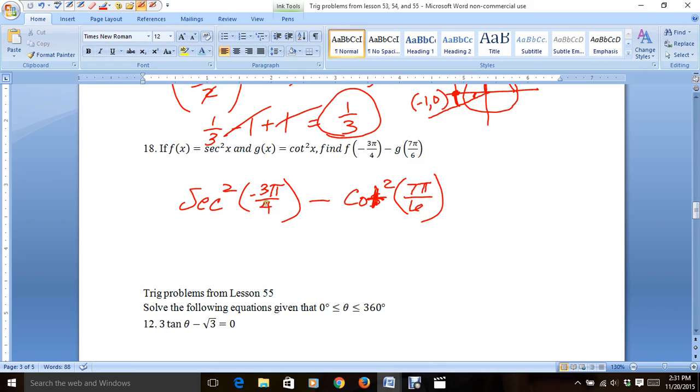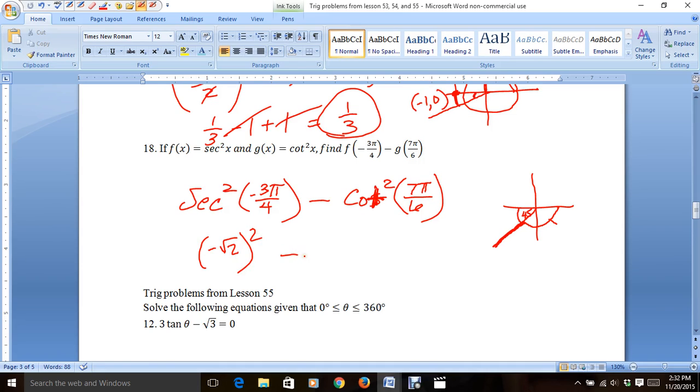Okay, so if we're looking at secant -3 pi over 4, here you are, starting at 0. You're going all the way over here to the third quadrant, a 45-degree angle. That is pi over 4, 2 pi over 4, 3 pi over 4, right here. Okay, so I'm looking at secant. So secant is 1 over cosine, and cosine of 45 is negative square root of 2 over 2 in this quadrant. So negative square root of 2 over 2, but if I take the reciprocal of that, because I'm looking at secant, that is just going to be the square root of 2, negative square root of 2 squared.